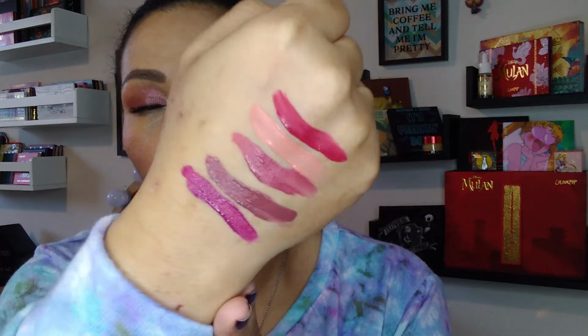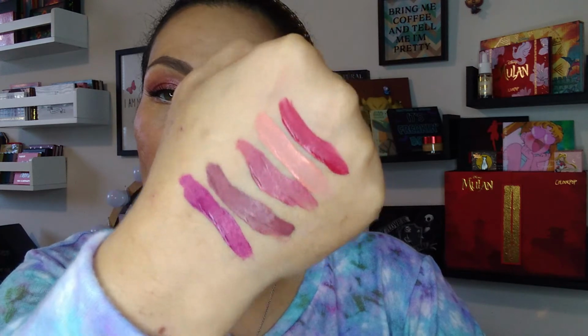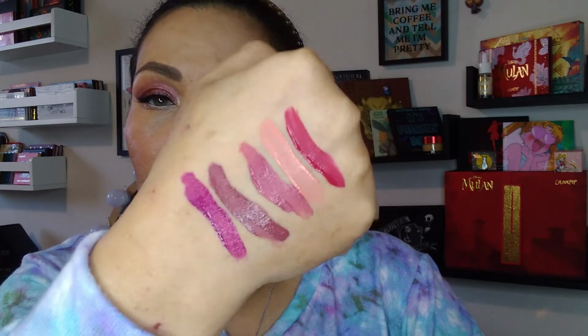These shades are really gorgeous too. This one looks like it's a mauvey purpley pink, and that's that one. That's all 5 of them swatched. All of these shades are really, really pretty.